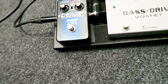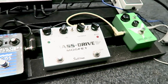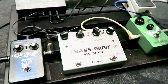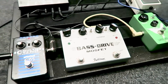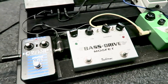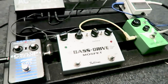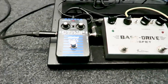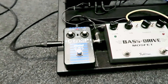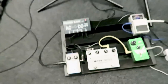Well, this one basically, I don't use the boost on this, because I don't know, you don't really get much out of that. I really love the basic distortion sound out of the full tone, but the boost is not there, so I use the Renan Cuff as a boost, and you can hear the difference when it kicks in. Right. And then a compressor for luck on the end. Compressor, yeah. It's always good, just to smooth things out before you tear the audience's minds out. Yes, well, I hope to do anyway. Yeah. One way or the other.